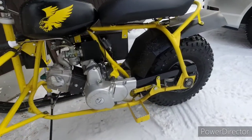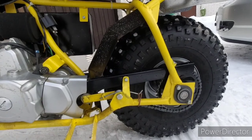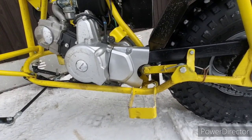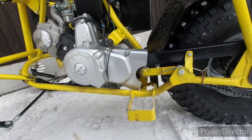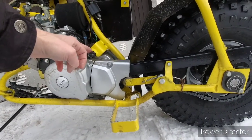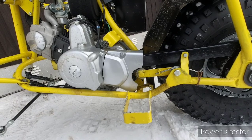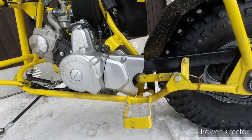The other thing I've done here is added a chain guard, and I've also mounted the engine more firmly to the frame by bolting it from underneath directly to the frame. I have some rubber bushings here, but I don't know, I think they only add to the vibrations in the frame. Well, that's about it. Now let's go for a ride on the lake.